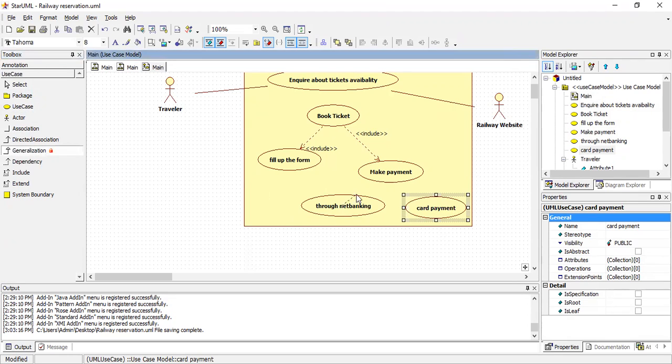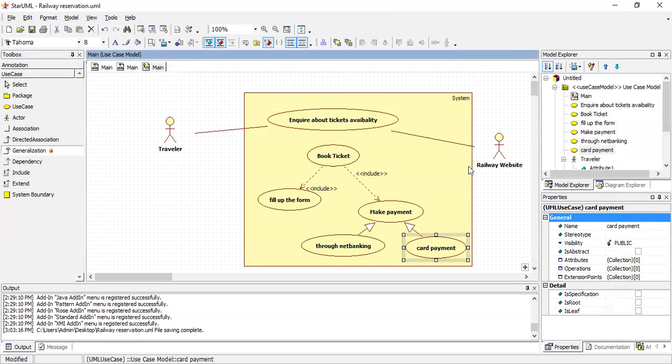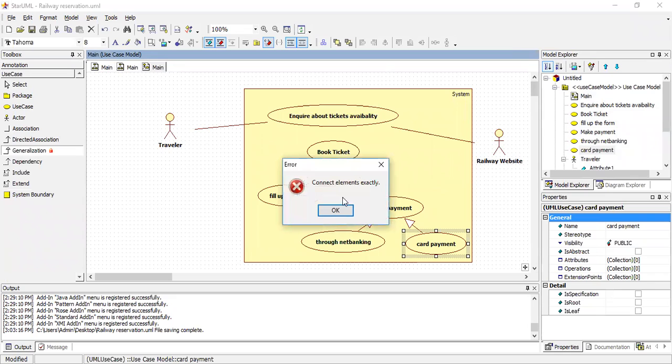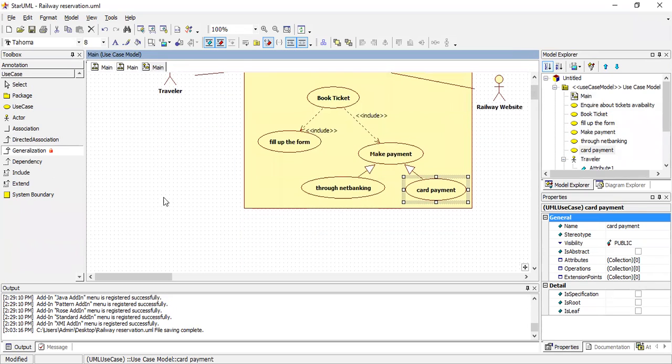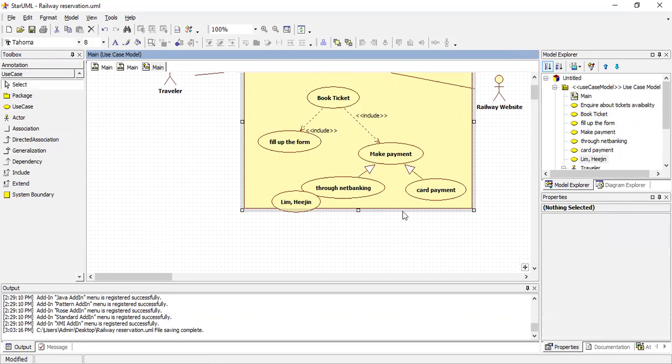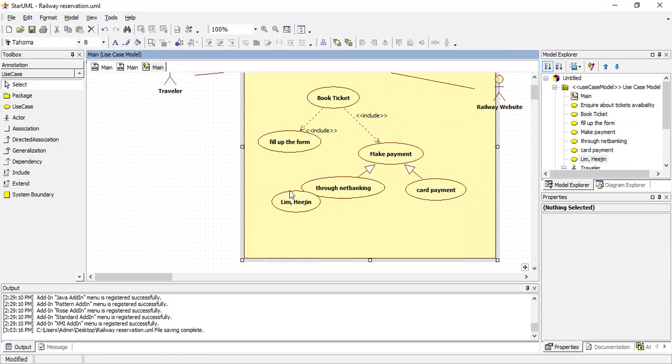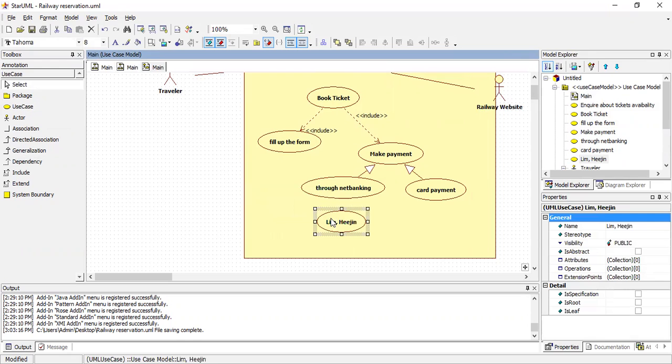Just click on this generalization and try to connect with the arrow. Both the use cases can be generalized. Here we can use different types of use cases. Then we can add one more use case in here, like we can add within this system boundary.